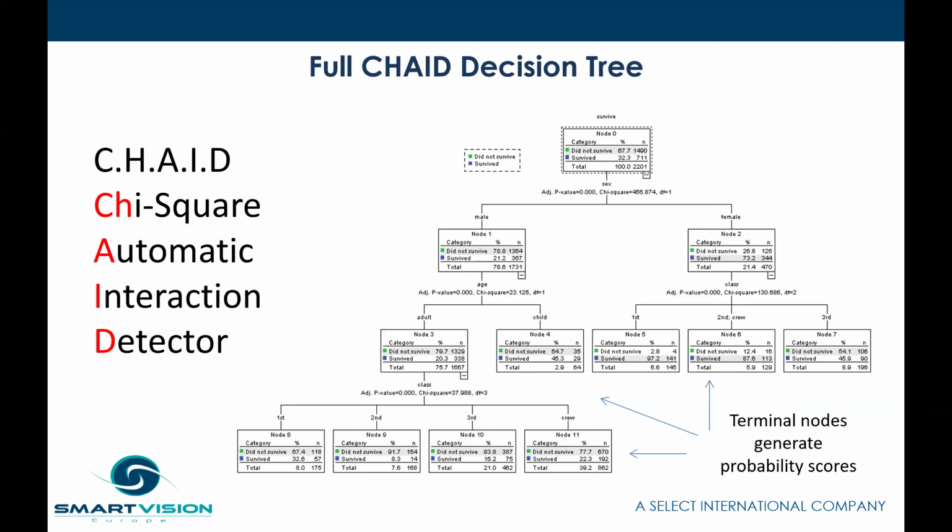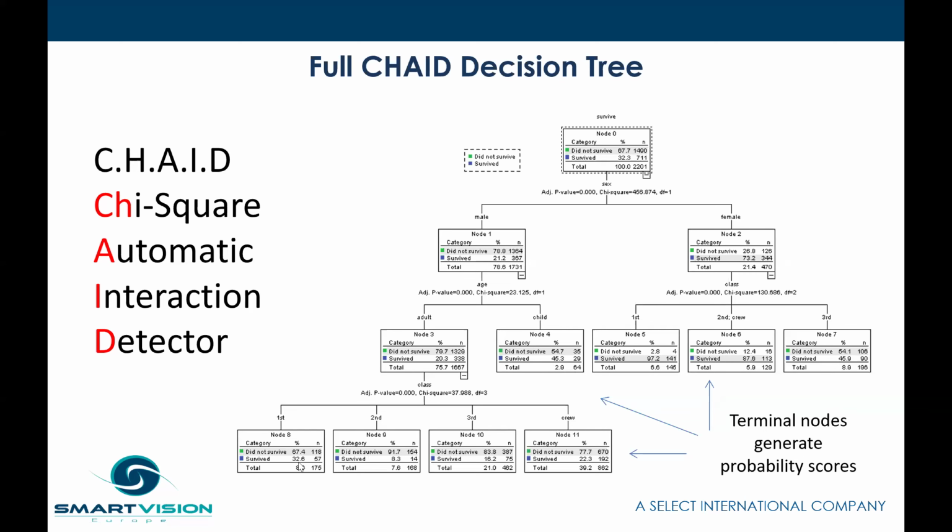What we end up with in this tree is terminal nodes. A terminal node is a point whereby you can't go any further because you've hit a rule or it can't find any more statistically significant groups. That means there are 8 dead ends, where you can't go. These are terminals, and that means this model would generate 8 separate probability scores.